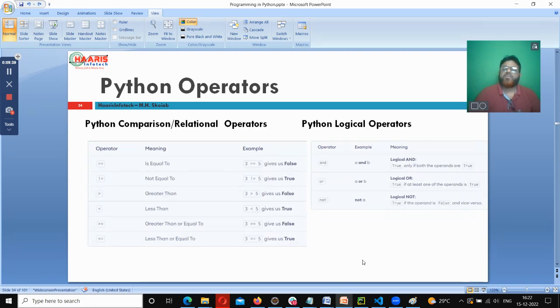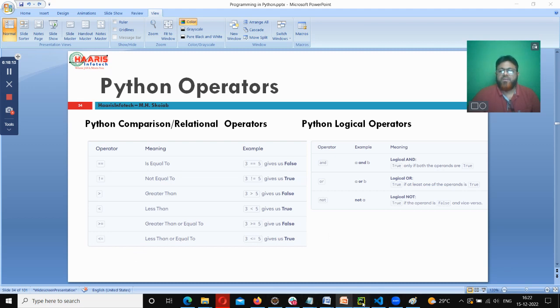Now let's go to the next one. Next one is something called comparison or relational operators. One more small piece of information here is that all these relational operators return true or false. So they are generally used for decision making. So equal to is comparing, not equal to is the negation, the opposite of that. Then greater than, lesser than, greater than equal to, lesser than equal to.